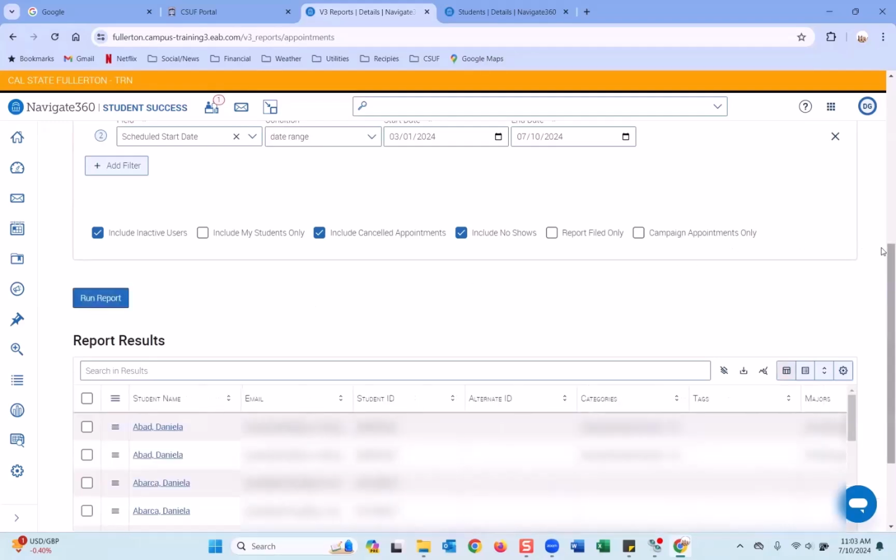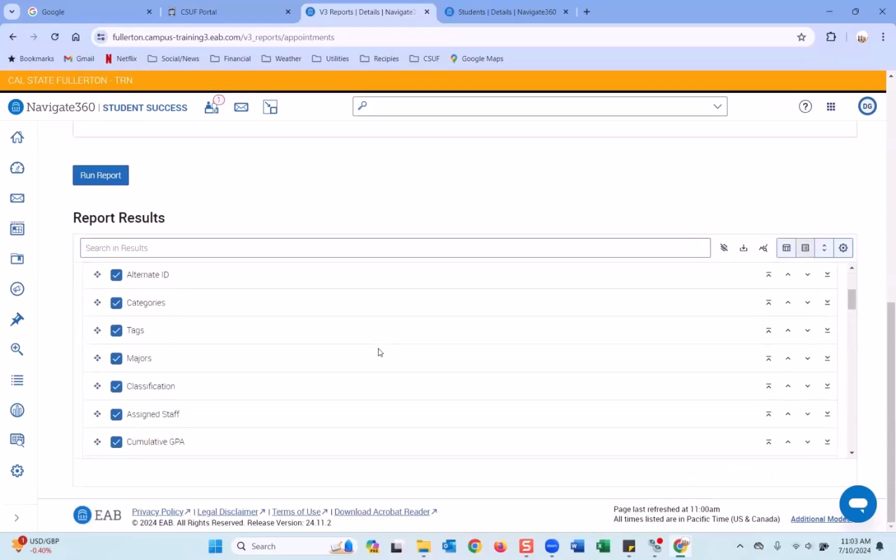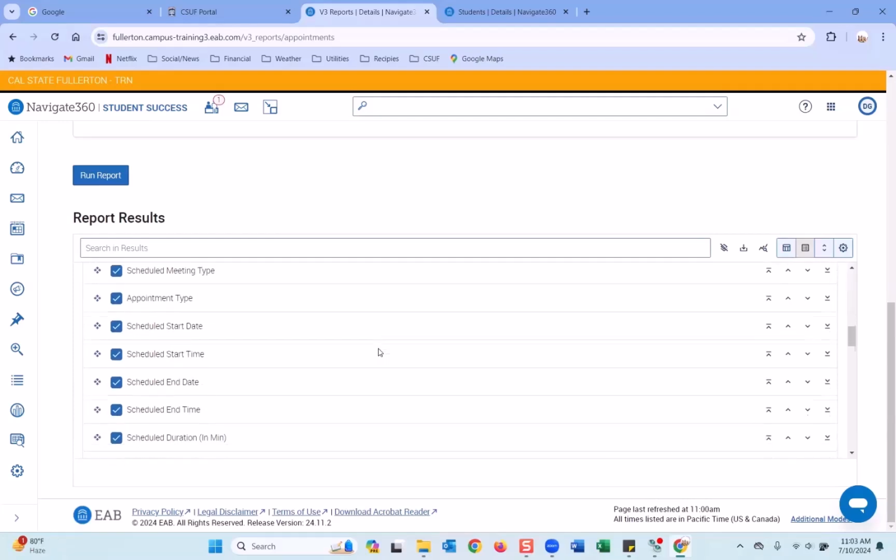Okay, so here is some data, and there's not a bunch. It's only 23 rows. So the first thing I want to point out is this icon right here, the second one, the view column manager. This will allow you to select and unselect columns.